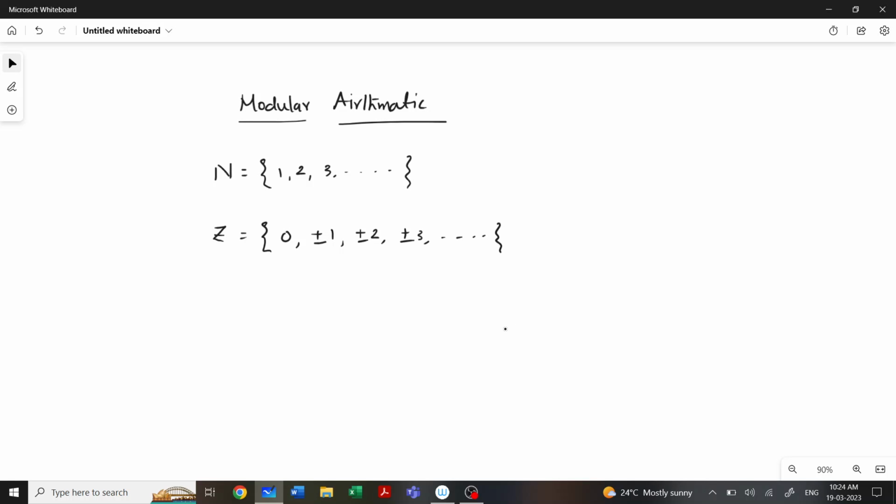Actually we have different sets of numbers: whole numbers, integers, rational numbers, irrational numbers, real numbers, as well as complex numbers. Now we will concentrate on the integers. In this chapter, if I take two numbers, say a and b, they are integers, that is 0, positive numbers, as well as negative numbers. Now we'll go to the concept of divisibility.